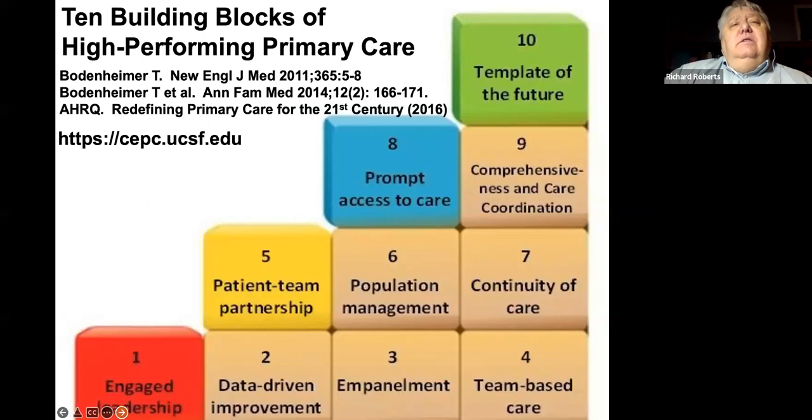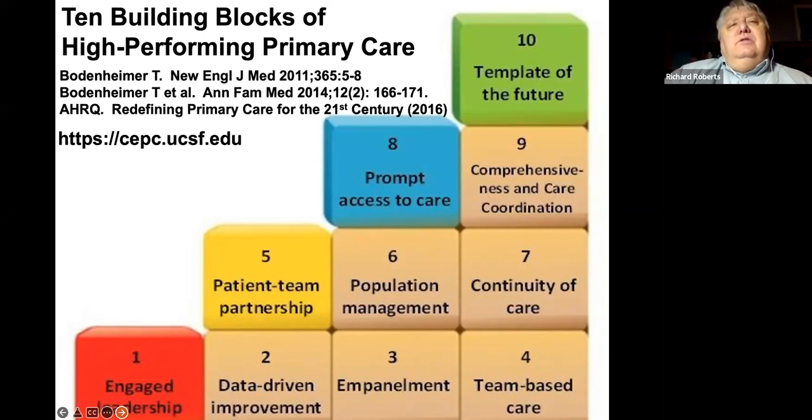In the United States, primary care gets about 3 to 4% of overall health spending. And we've been struggling with how to make primary care more visible and important, even though more than half of all the visits in the healthcare system are still to primary care. One of the ideas that's been developed has been this notion of high-performing primary care groups or practices.